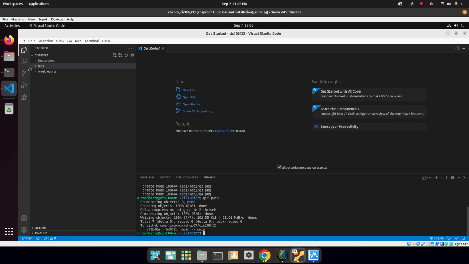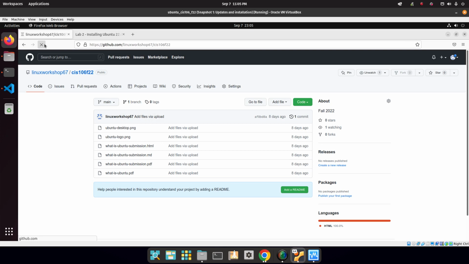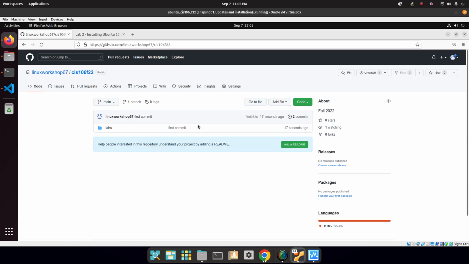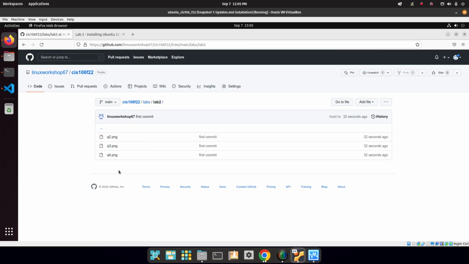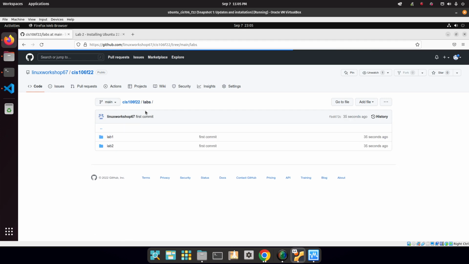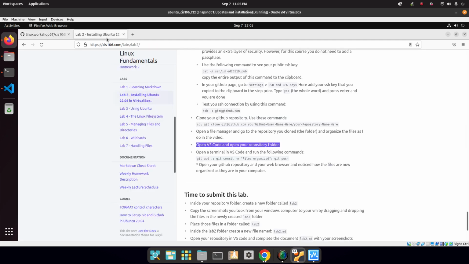And if you open your repository over here and you refresh the page, notice that whatever is in your computer is mirrored over here. The other two folders weren't sent here because they're empty at the moment. So there is no point in sending them to GitHub, they are empty. So you click on labs, lab 1, isn't this beautiful? Lab 2, there you go, a beautiful rose. That's what that looks like. Okay, let's continue with instructions.